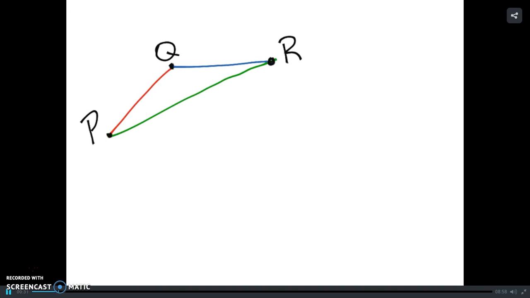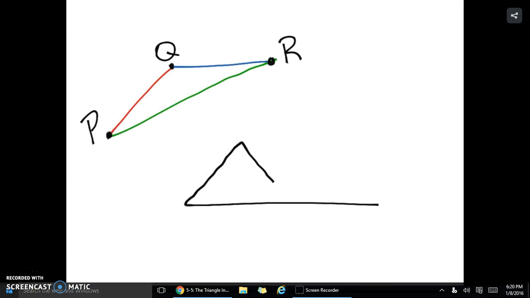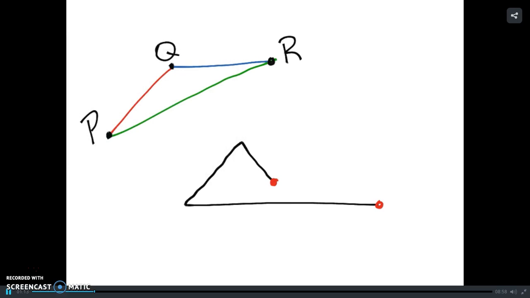But sometimes maybe you're trying to build something. Maybe you have three lengths of wood, and you're trying to decide, could I make a triangle without having a saw? Maybe my saw is out of commission. You need to be able to tell, could I make a triangle without actually having to test them out? For example, if these were my three lengths of wood and I tried to lay them out, I can really easily see I can't just make a triangle without being able to cut one of them. This endpoint of this line segment here does not meet up with this endpoint of this line segment here. And so there is no triangle because it's not a closed figure.